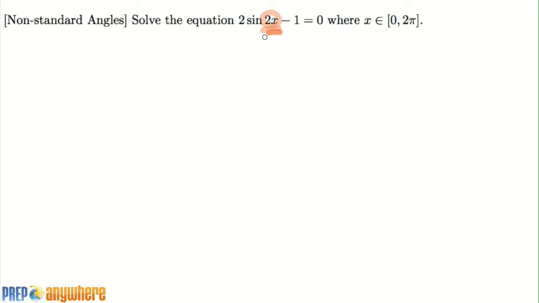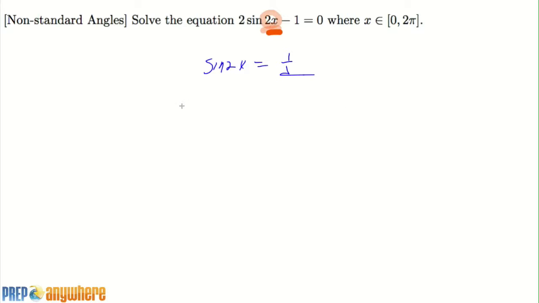Special case. It's special because it's not x, it's 2x in there. So what does the graph look like if there's a number multiplied in front of the x? What does it do? No, it compresses it. Yeah, it compresses it. Okay, so let me isolate that first. So you get sine of 2x is equal to half.